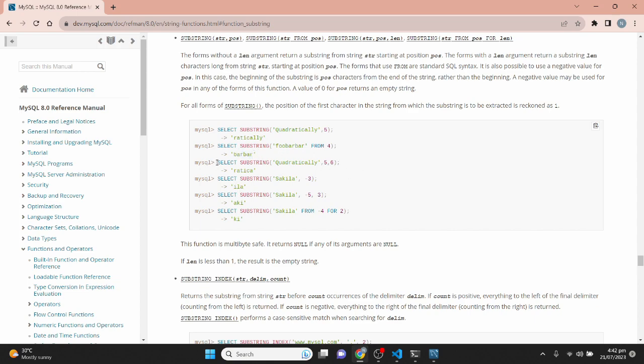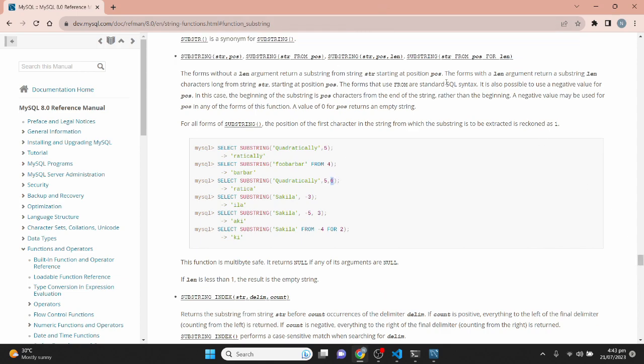And the third syntax shows us two numbers. When you have two numbers, it means the first number is the position and the second number is the length. That's this third syntax here. The second syntax is the one that uses from. We explained it with full bar. The third syntax is the one that uses two numeric values, in which case the first numeric value, just like we see here, is the position.